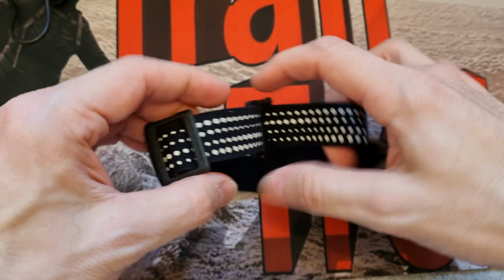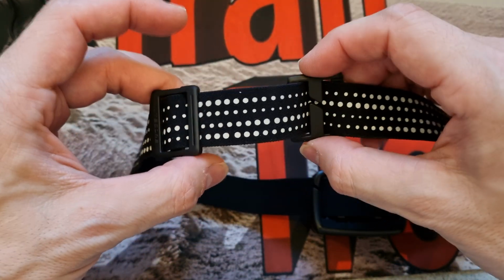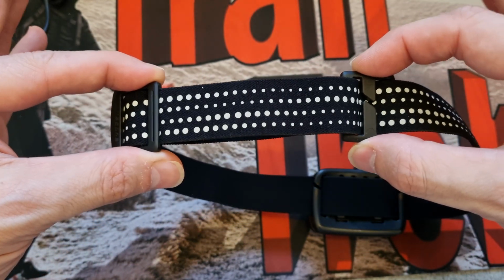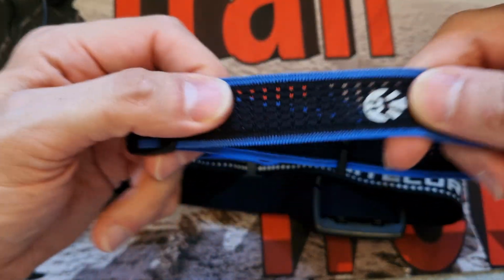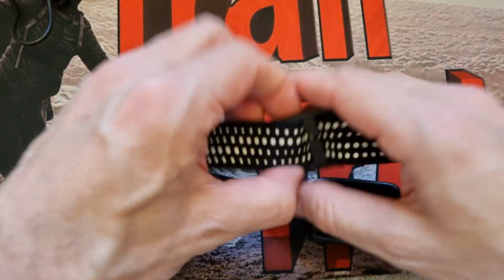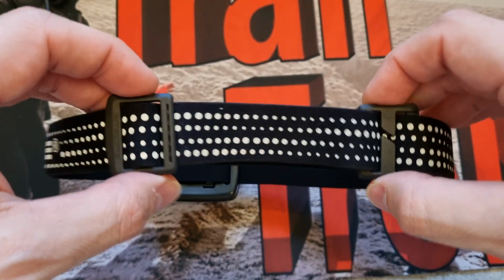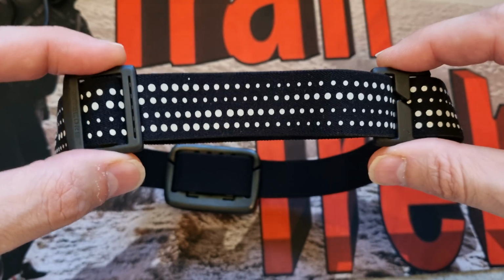It's easy to adjust as well. When you put it on, you put your hands behind your head and you literally just put your hands there and there, and then you do this, and that gets tighter. It's as simple as that. Some of the other ones are a nuisance. You know, this is a great band because I like the holes in it, but you're mucking around, then you pull that, and then you yank that one, and then you pull that down. This is a much better implementation. Well done, Nitecore. Thank you, because especially when you're doing things one-handed or you're trying to light a fire or whatever, you just want to be able to put your hands back and go, boom, right, tight, done, and it stays tight.